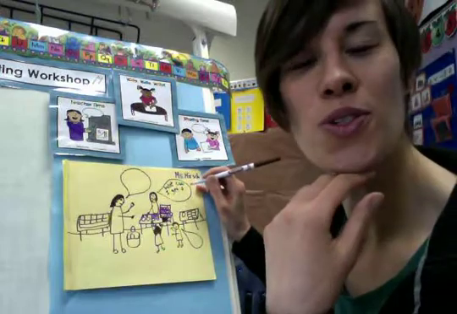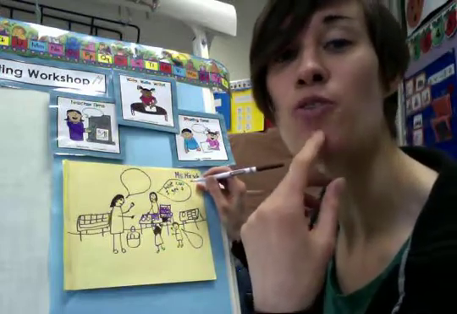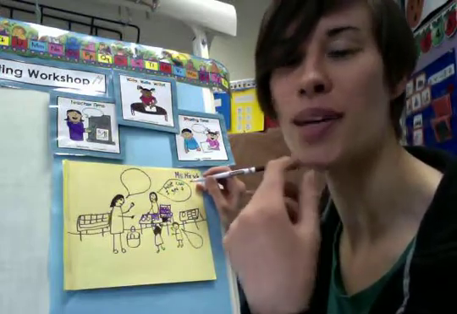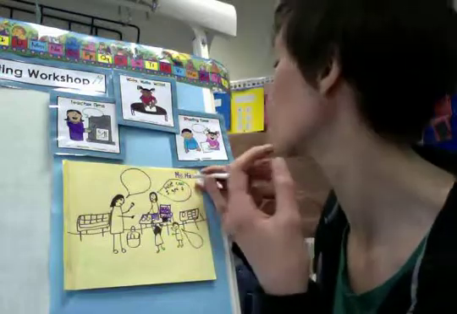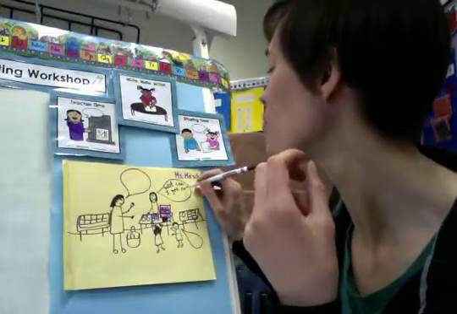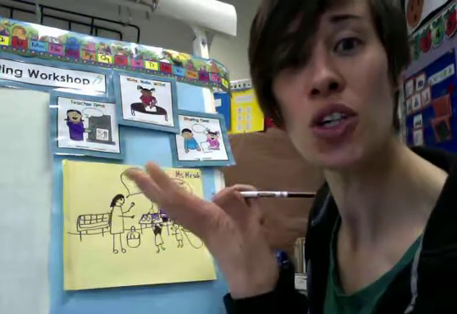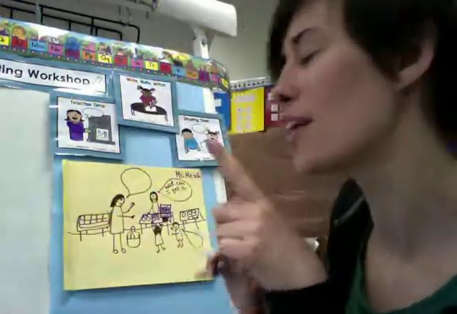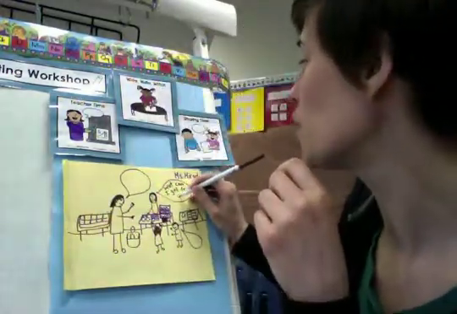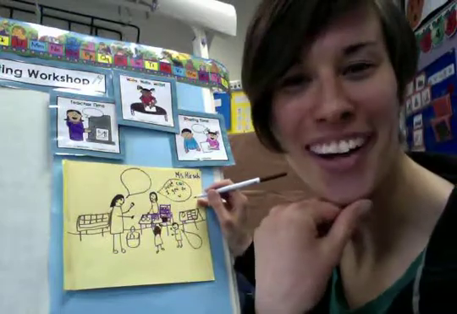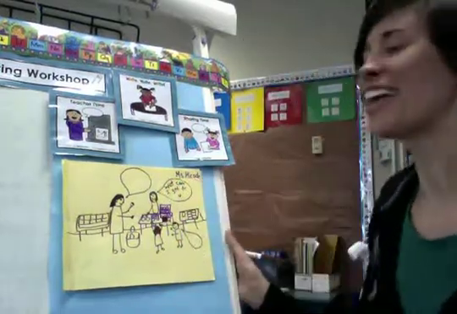For. Most of the time, parents, when kids are writing for, they write FR because the or sound is still confusing for them. And that's fine. They could write FR. For you. Hey, that's a letter, isn't it? This is a hard word for kindergartners. So you know what? If you write you, I still know what you're writing. What can I get for you?